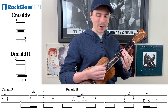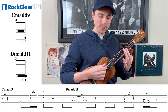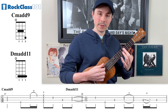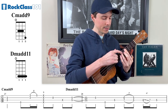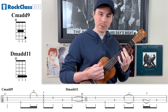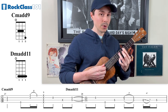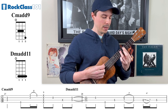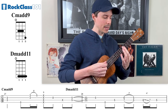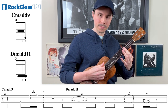Nice. Now, at this point, we're just going to be playing out of this bar that we've got. So we're barring the 5th fret, right? So we're going to go 2, 4, 3, and then we're going to place our ring and middle finger down on 7 and 6 and pull off to double 5. So double pull off. Then take the ring finger, go to 8, 8 to 7, so slide, and then back to 5. So this entire time my index is barred. Okay?